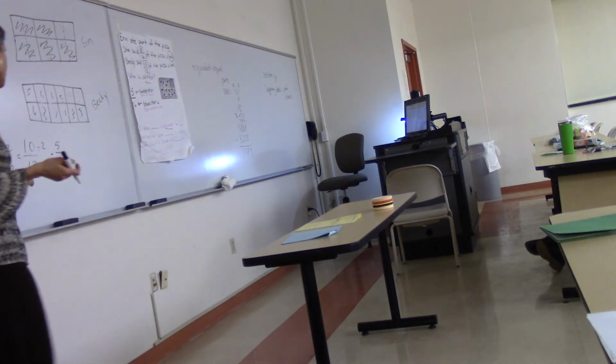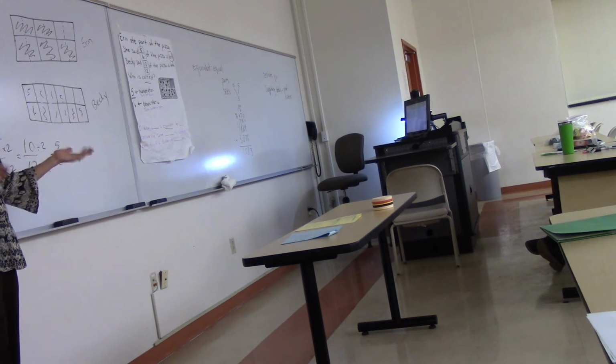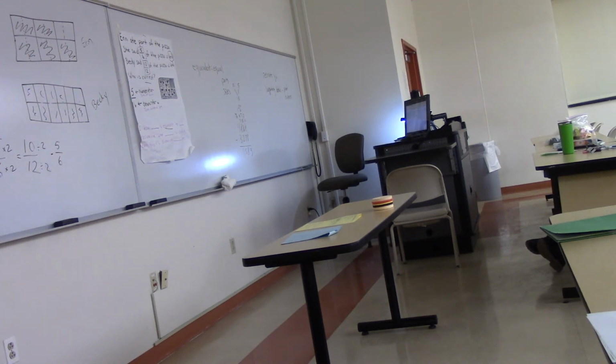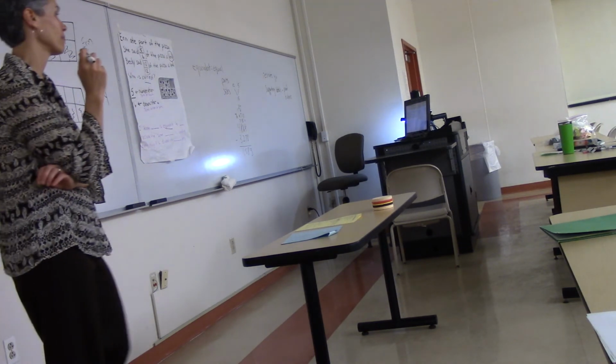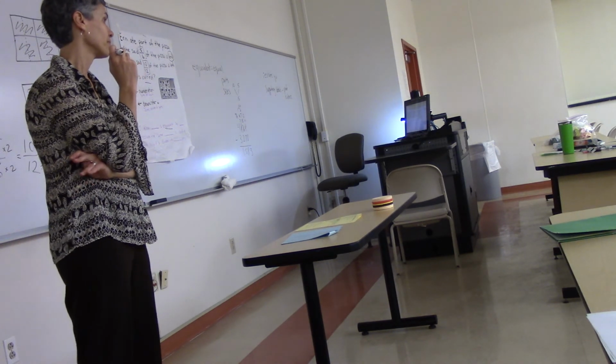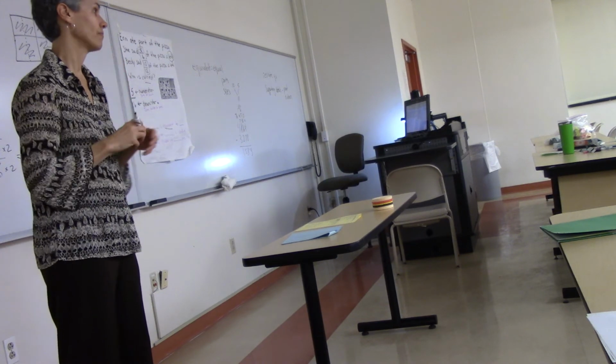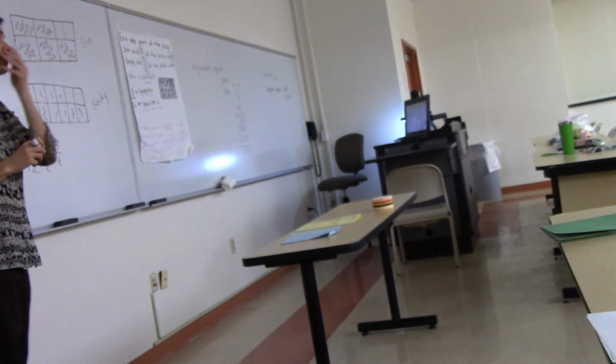But I still need to know why that's okay. Why do I have to do the same thing to the top and the bottom? Amy? I guess the way you have to do it is you always do everything to the top that you would do to the bottom of the fraction, because it will not be an equal fraction if you were to use 2 different numbers to multiply. So that's how you can always know that 5/6 is equal. Excellent. Did you want to add on, Brianna? That's what I was gonna say.